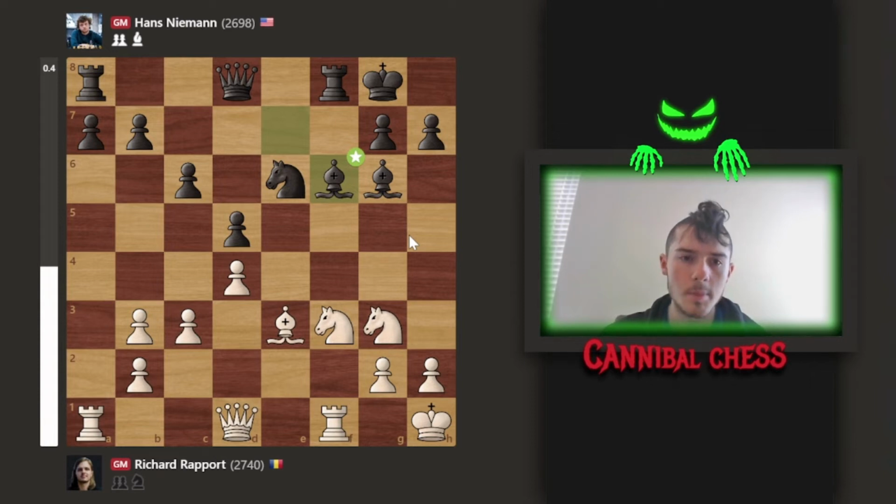So Hans is very happy here. He's enjoying a little bit more of an advantage than Richard is. His pieces are a little bit more active. His bishops are on very active diagonals here. So he's enjoying his position very much.